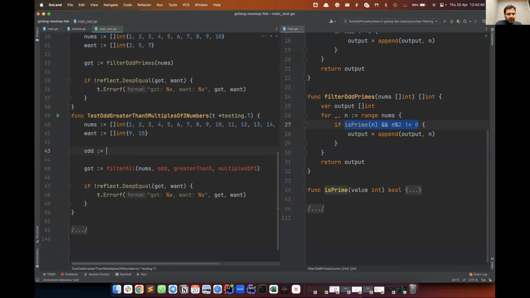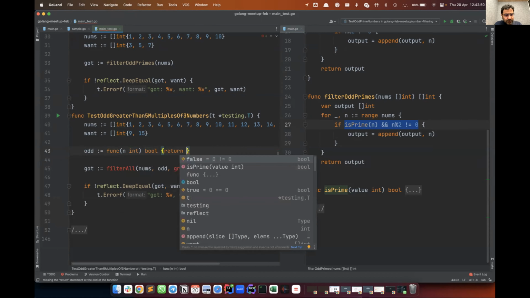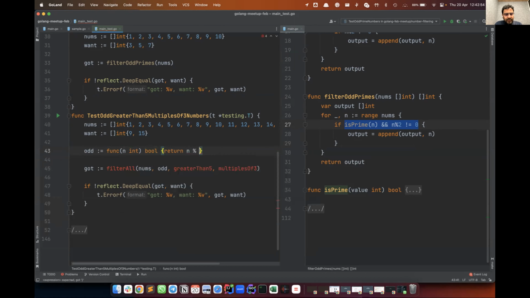So odd becomes a func that takes an int and returns a bool. And this becomes a higher order function where we take the n and we check if it is odd or not, right?